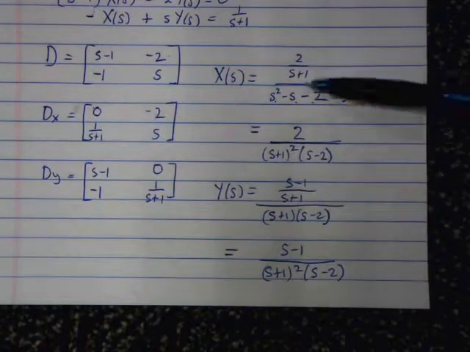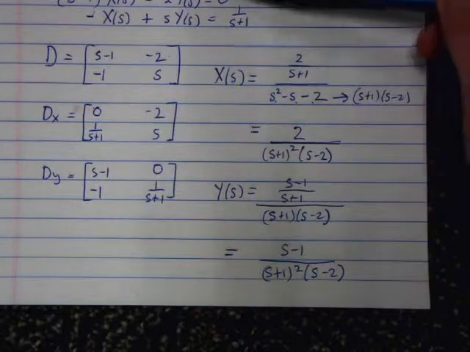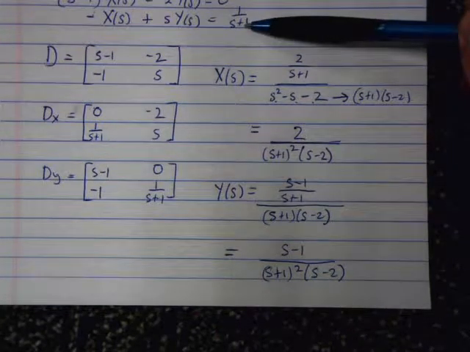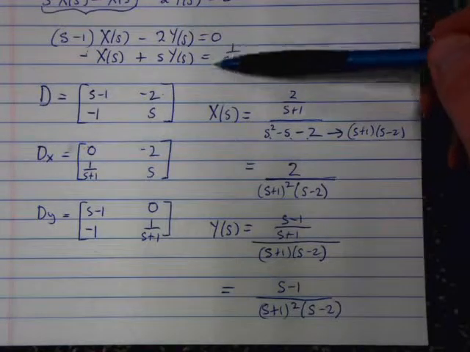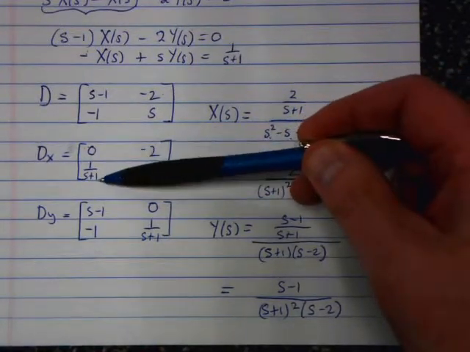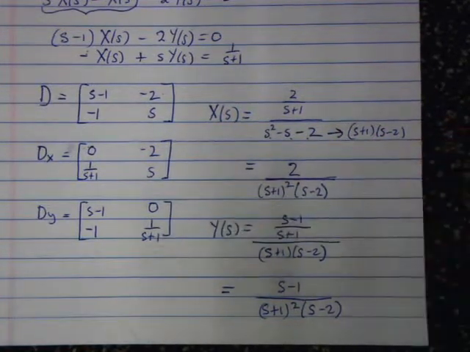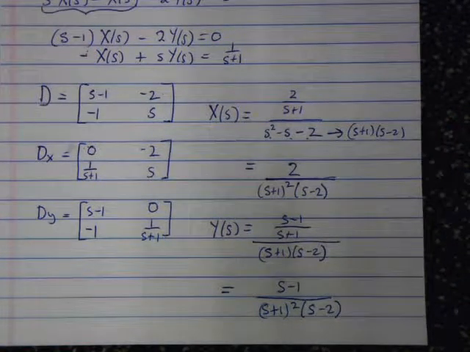And I think the answer is yes, because where's this bottom coming from? This bottom came from this part of it, didn't it? That's where the 1 over S plus 1 came from. And so when you plug this in, you're going to plug it in once for the dx matrix, and that's where that came from. And you plug it in once for the y matrix, and that's where that came from. So yes, I do think the x and the y will always end up having the same denominator. You can kind of check yourself like that.